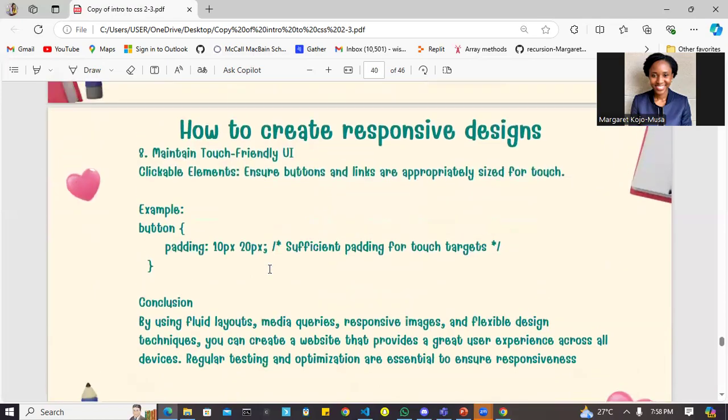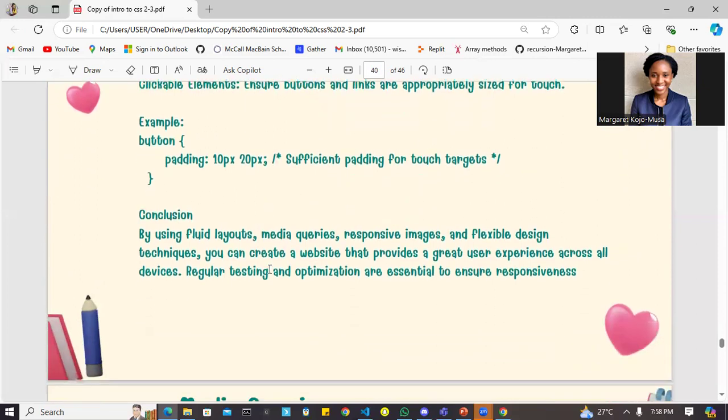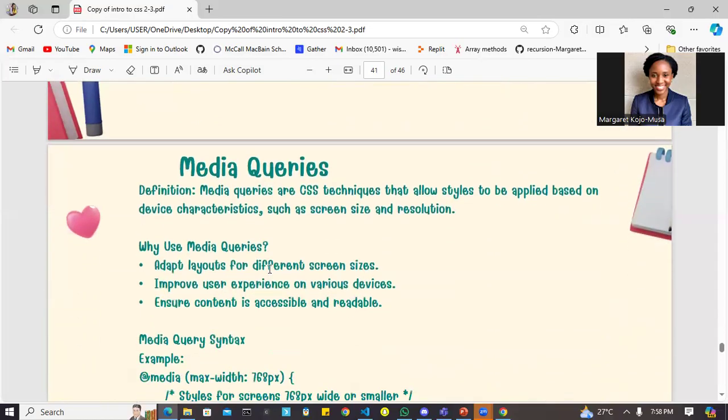And maintain a touch-friendly UI, because it's also important. For instance, buttons need sufficient padding for touch targets. You should not make your button so small that someone cannot even touch it. Just make your page have good user experience.